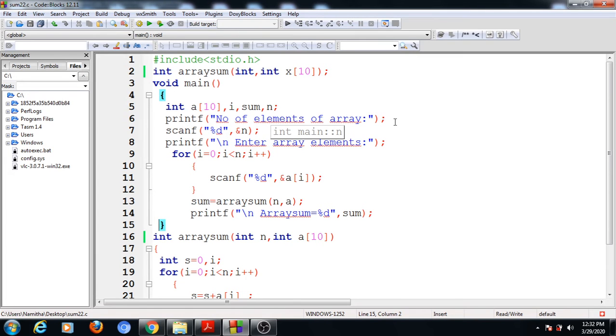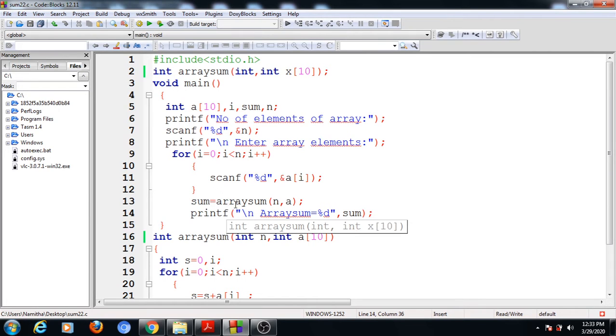First we want to read from the keyboard the number of elements that the user requires inside the array. After that we can read and initialize each and every element of our array using this particular loop. And after this initialization, we can call the function for finding the sum of elements of our array.